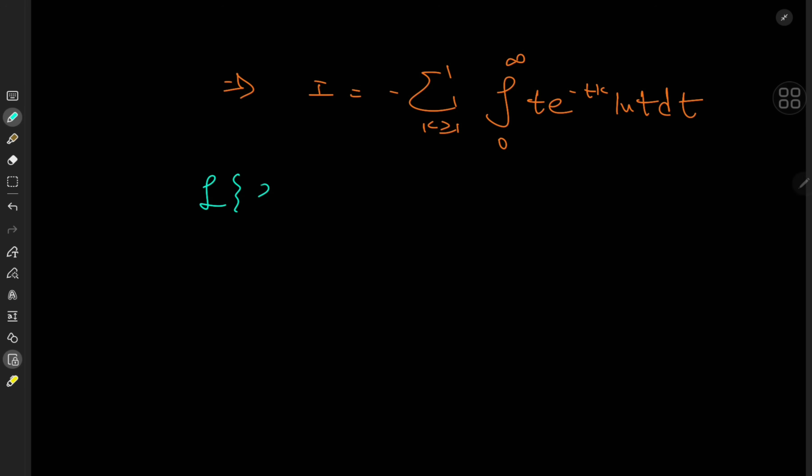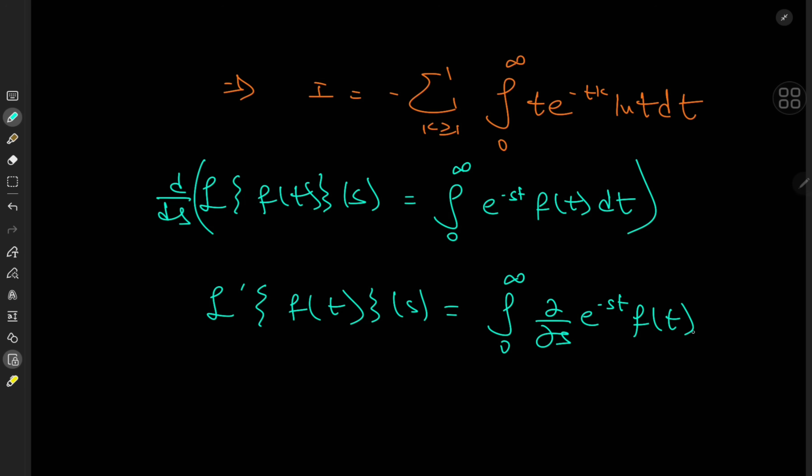Now this looks quite familiar. It looks almost like a Laplace transform or something derived from a Laplace transform. So recall that the Laplace transform of a function f of t is a function of s is defined as the integral from 0 to infinity e to the minus st f of t dt. But we can introduce an extra factor of t in the integrand if we differentiate with respect to the s parameter. So we have the derivative of the Laplace transform that I'm just gonna call here Laplace prime. So step aside, Optimus prime, it's Laplace prime's time to shine. So we have the Laplace prime of f of t equaling the integral from 0 to infinity, differentiating now partially with respect to s thanks to the Leibniz rule, f of t dt.